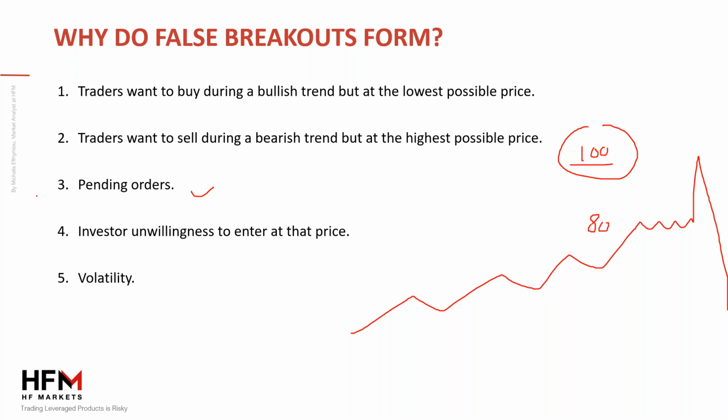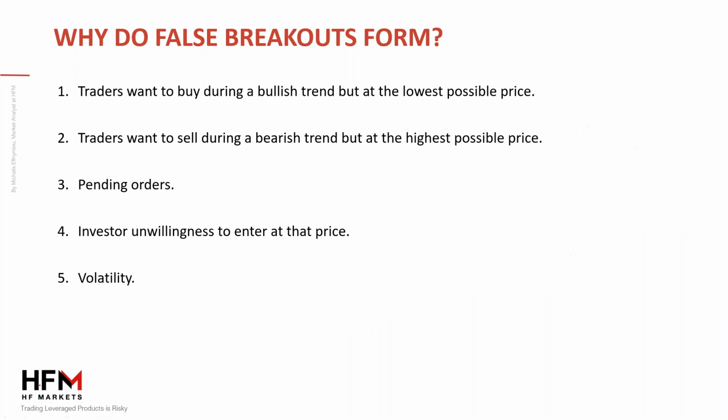And then suddenly I come back with a lower price. And I say to you, look, this is the same property I've been showing you over the past 2 weeks, but this property is worth 170,000. I will be more willing to buy at that price. So again, it's all about whether the investor is willing to enter at that price. Is he willing or is he unwilling? Because that's going to be the deciding factor if we're going to get a false breakout, or we're actually going to get a trend or enough price movement in order to benefit from.